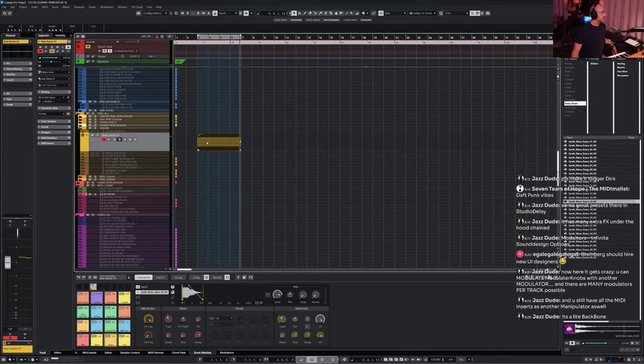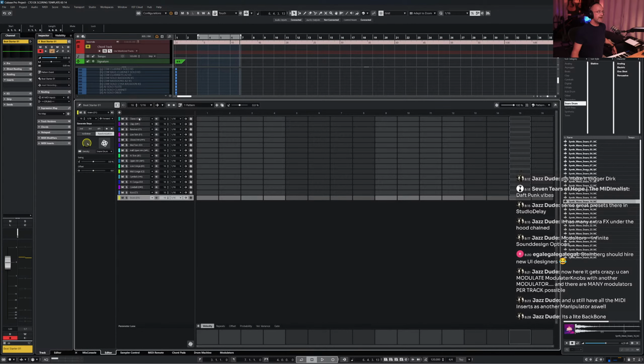So what we can do is double click here and look at this. Now we have a very different view than our regular MIDI or drum editor. This is a pattern editor.